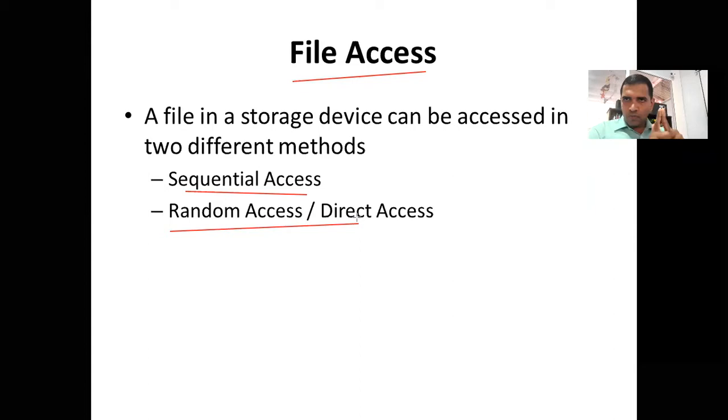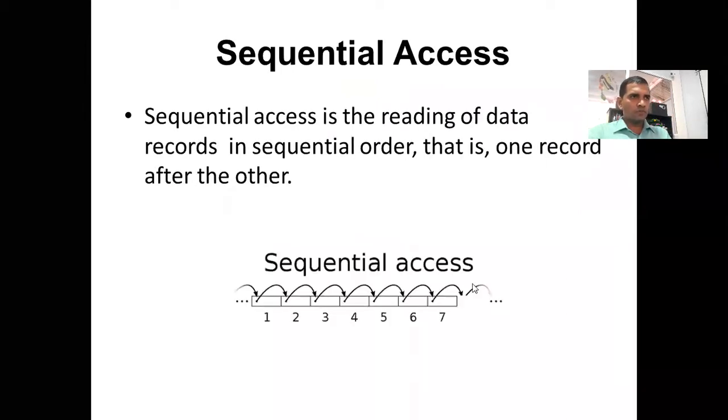So we are talking about the method for accessing a file, for approaching a file. There are two ways. One method is sequential method or sequential access. The other one is called random access. So let's take the first one, sequential access. Listen to me. I will explain first, then we can see the screen and understand the diagram.